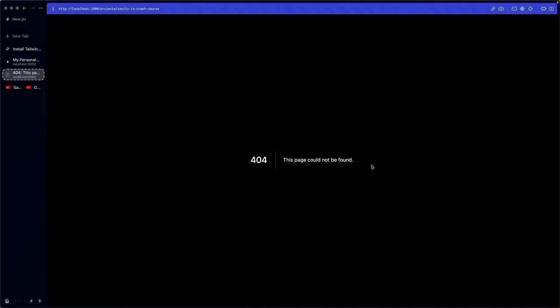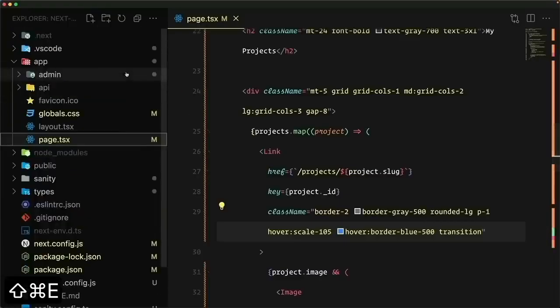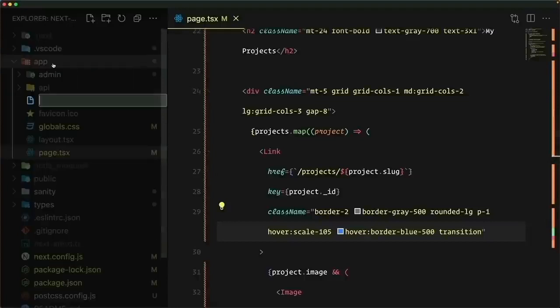So what we are going to do is go into our VS Code, go into our folder structure under the app folder. And this is how we are going to create a dynamic route that is going to be used for that route. We're going to say new file, and we're going to create the folders in here as well. So project is going to be the folder, and that corresponds to the first part of the route. We're going to do that with project, and that's going to be the dynamic part of our route. So when we're passing the slug, that is what is going to be called in as the project. And then we are going to do page.tsx.